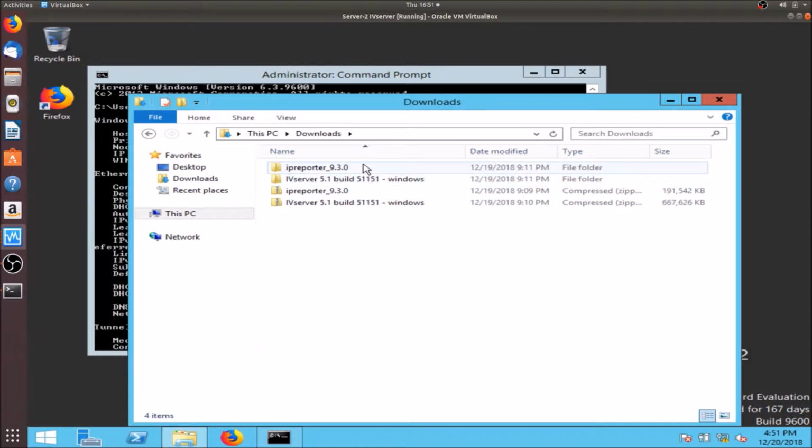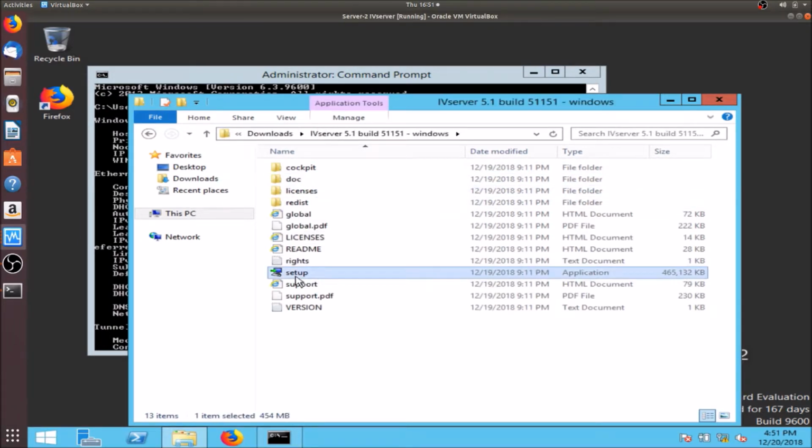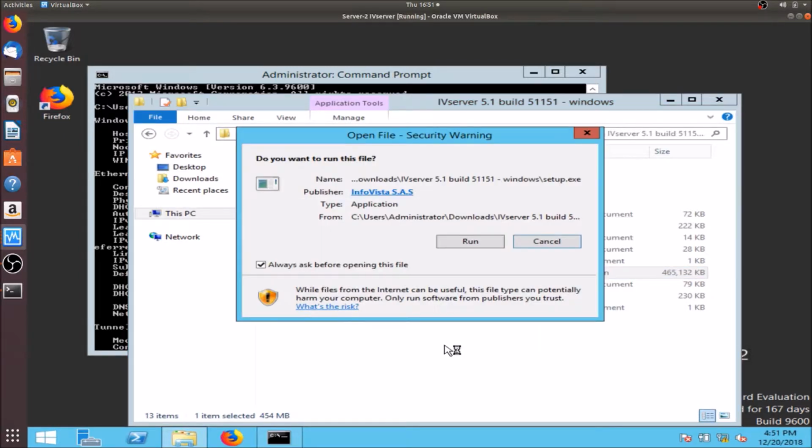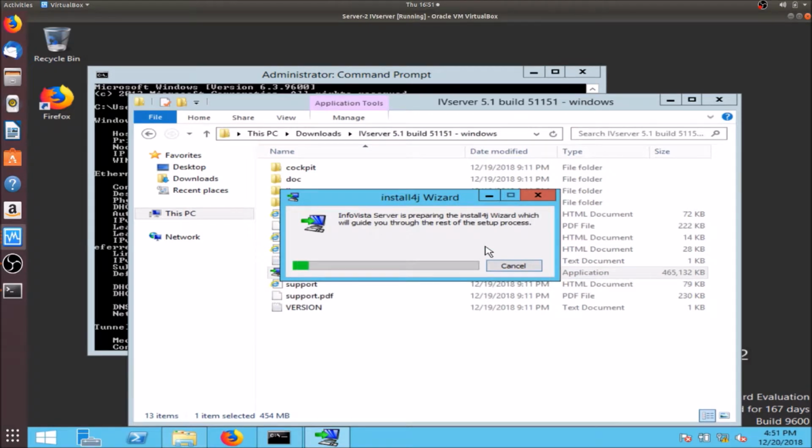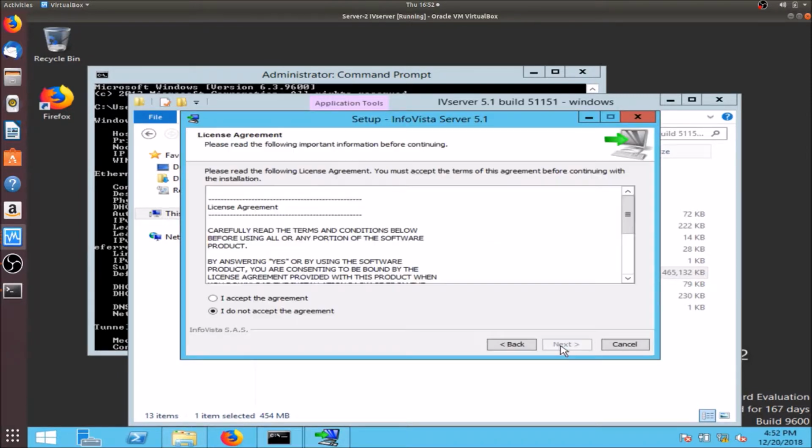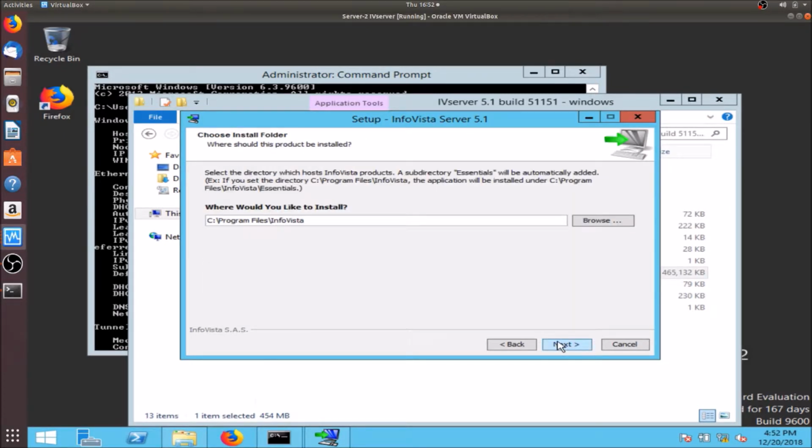Downloads, IV server. Setup. Run. Next. I'm going to accept the agreement. Next.